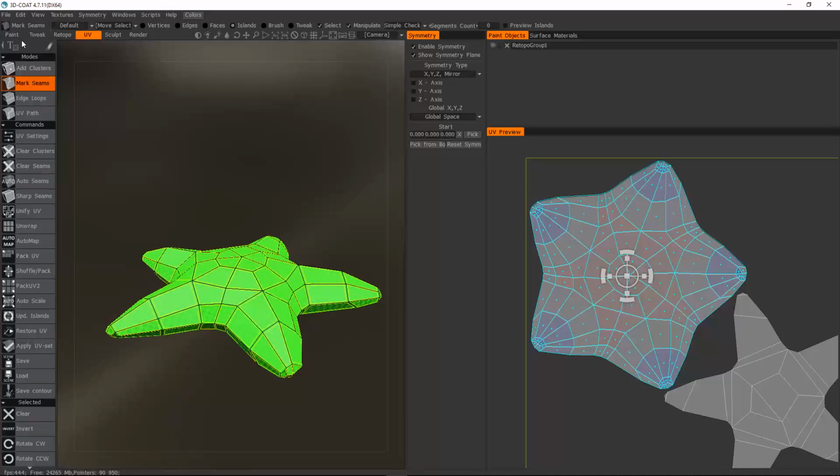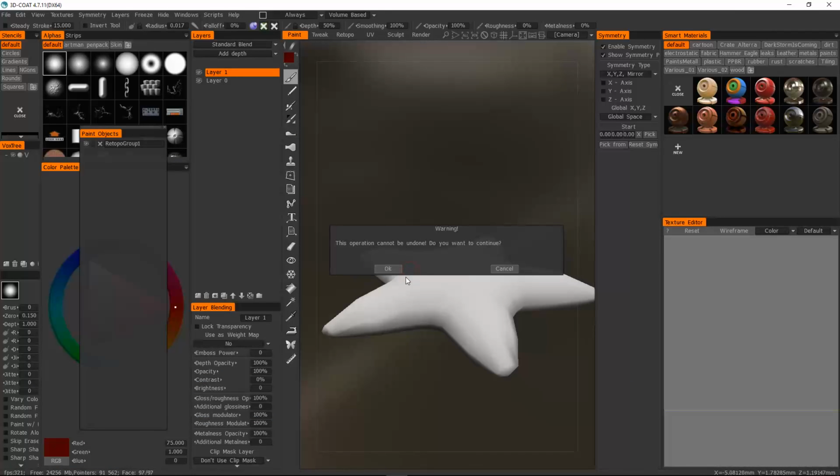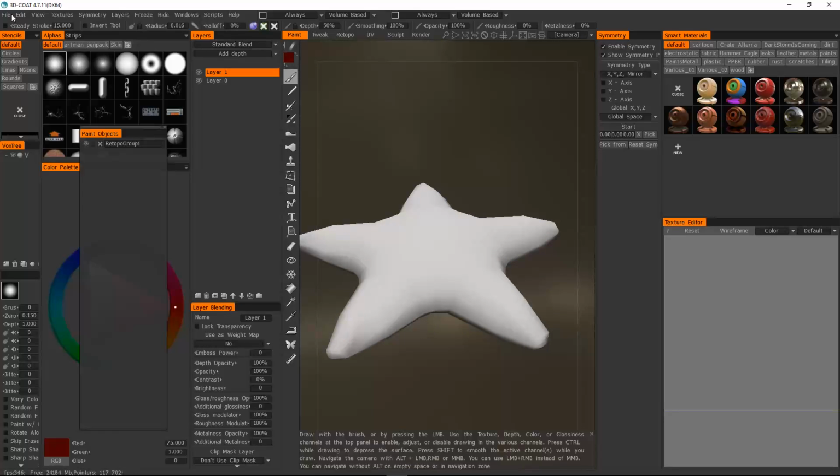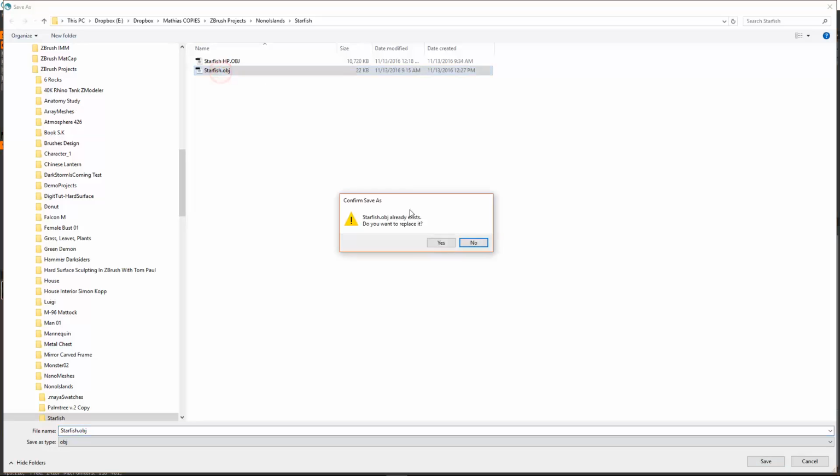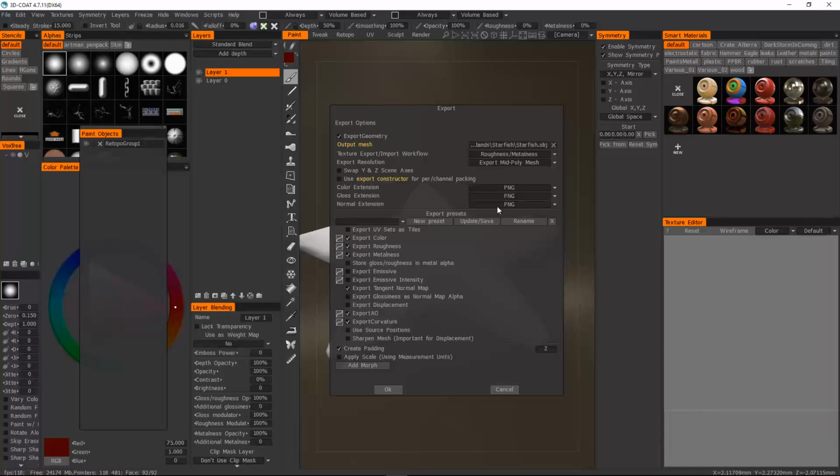All right, now I've got a proper retopologized starfish with UVs. I did modifications. I go back in the paint room and I export my object. I'm going to save it exactly in the same place as before. There are no textures for the moment, so I don't export any maps.